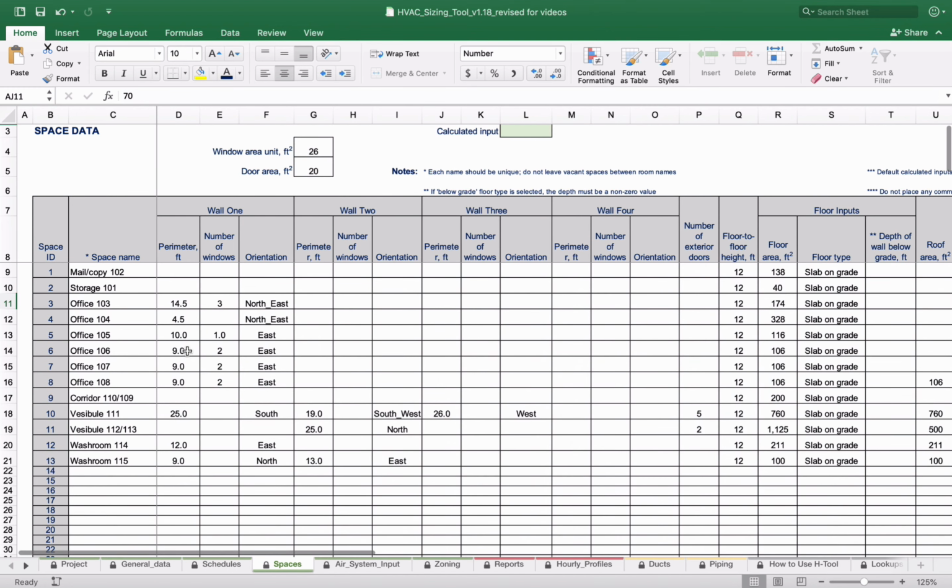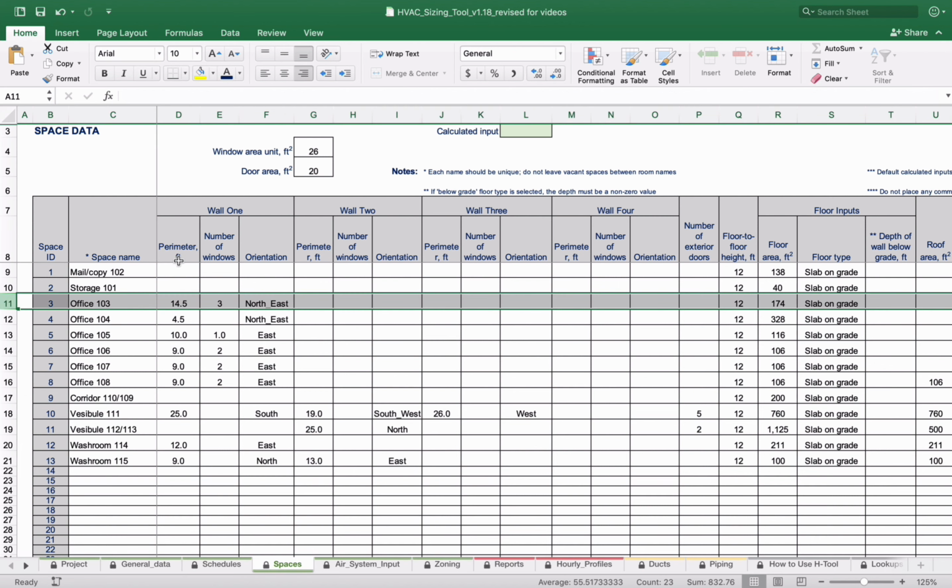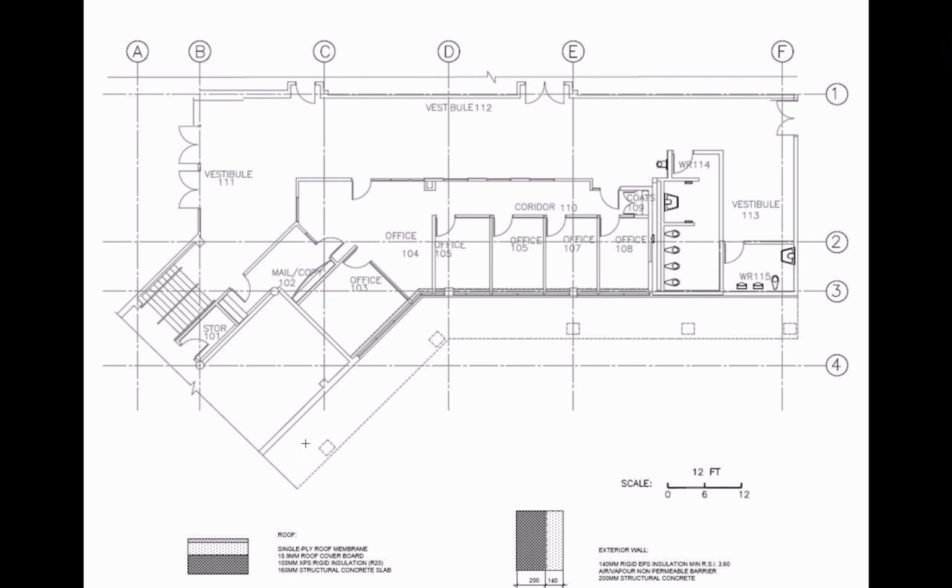Let me go quickly through data input, let's say for the office 103. You have to specify exterior walls. Go back to the drawing, find the office 103. You can see that it has a northeast facing wall with 3 windows. The length is, let's say, 15 feet.